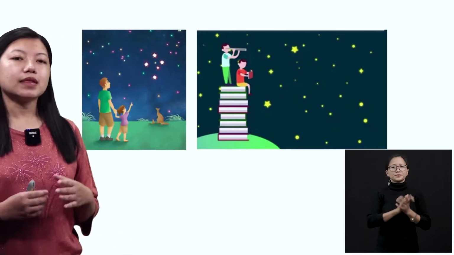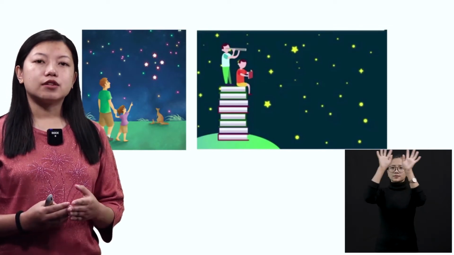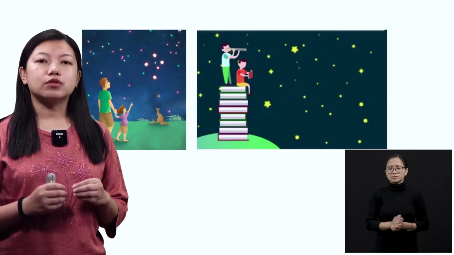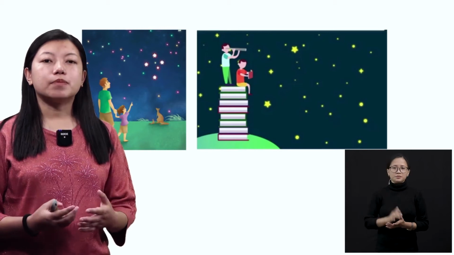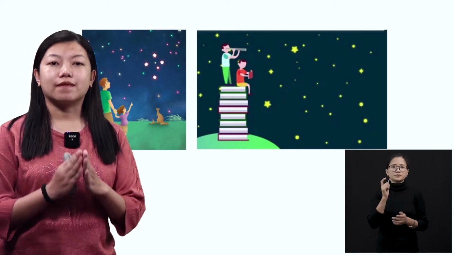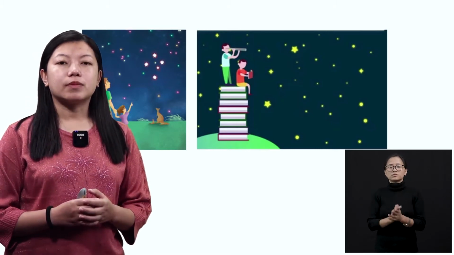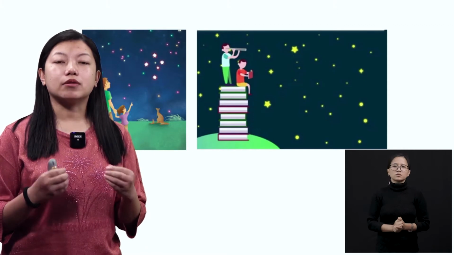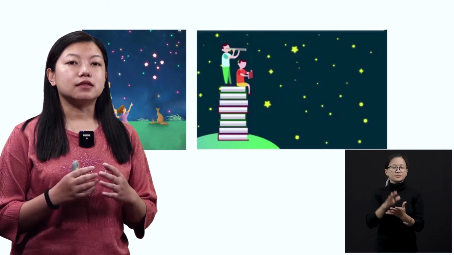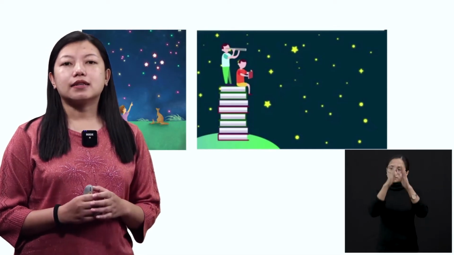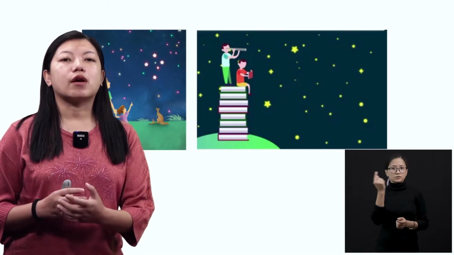So here in this picture, you see that people are looking at the sky, right? Earlier, when people did not know about the movement of the earth, that was their thought, all right? Some people even thought that the earth was flat, right? And then later on, because of astronomical studies, that is the study about the universe, about the sky, people learned that the earth was round in shape and that it does not stay in one place, but moves around the sun.